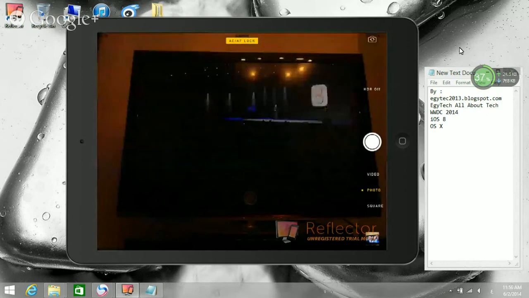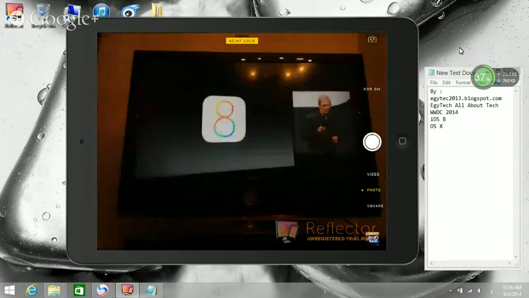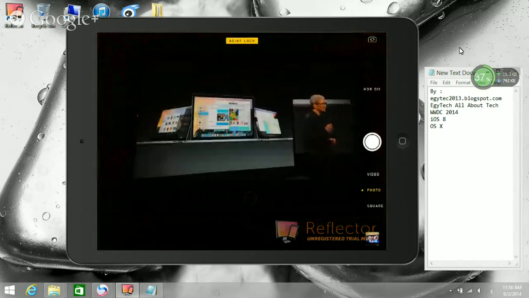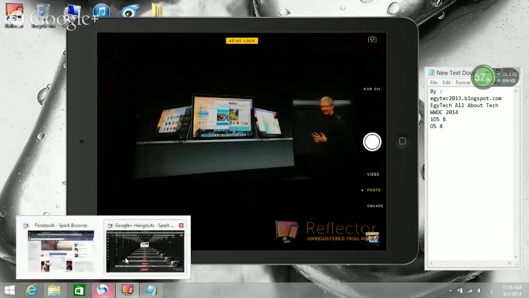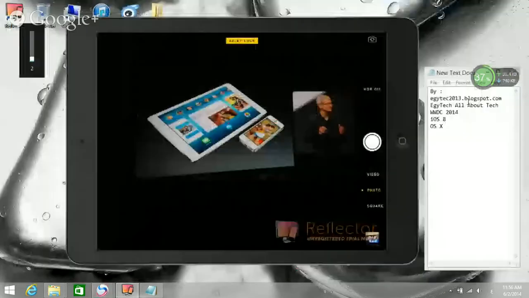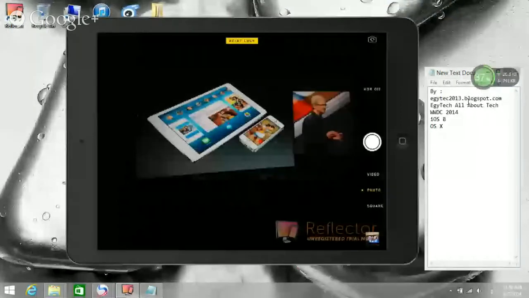Thank you. This morning you've seen Yosemite, OS X, with an incredible new design, amazing new features, and engineered to work seamlessly with iOS. You've seen iOS 8, the biggest release of iOS since the introduction of the App Store. It's huge for developers and massive for everyone else.